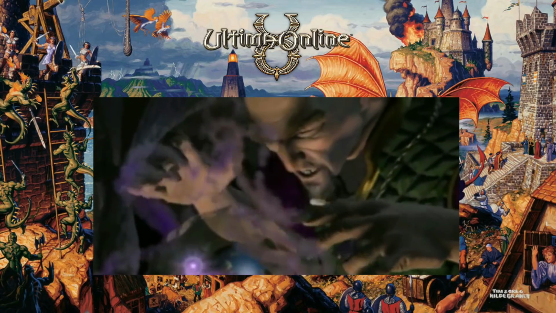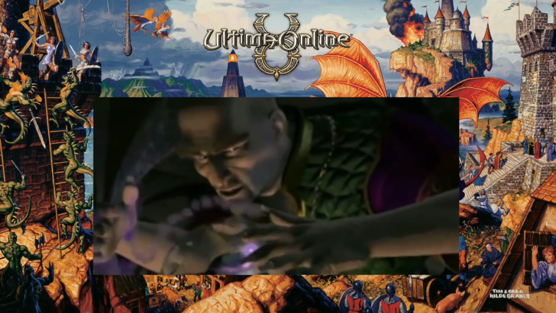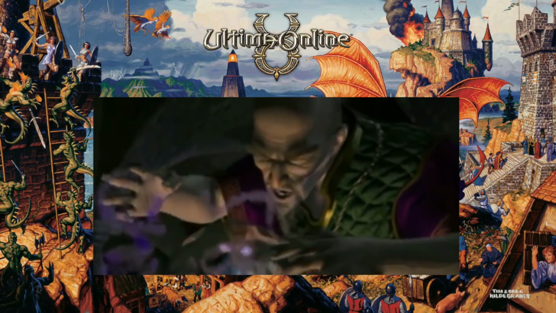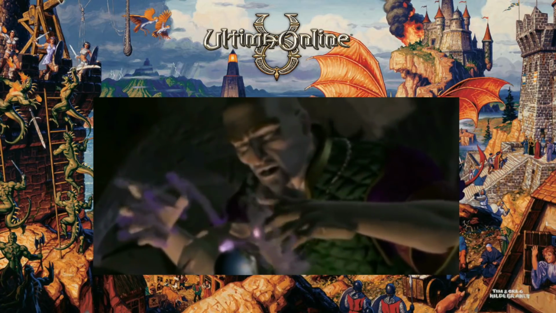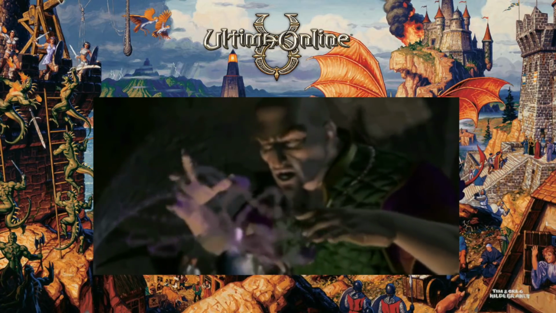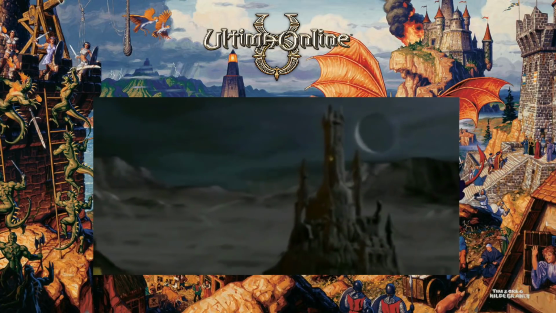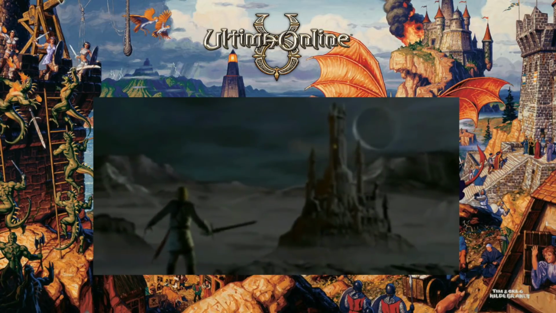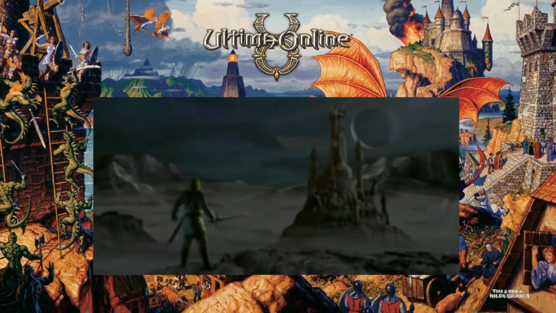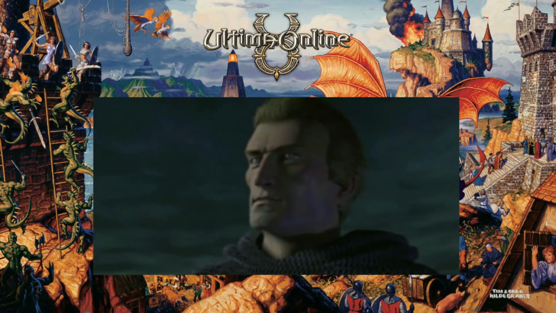This was actually the time at which the term MMORPG was first coined by Richard Garriott, the creator of the Ultima series. Things started to really heat up at this point, and Ultima peaked at around 250,000 subscribers. This is of course nothing in comparison to what we see nowadays, but bear in mind that gaming as a whole was far less mainstream back then. And not just gaming in fact, but internet usage too. So really, 250,000 subscribers was a pretty big deal at the time.